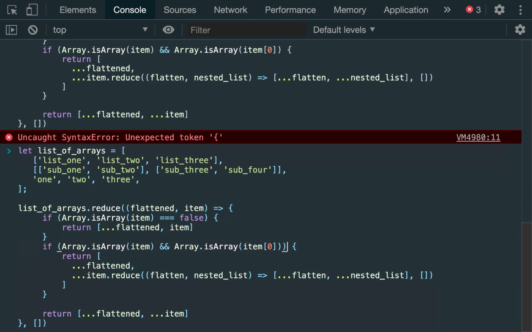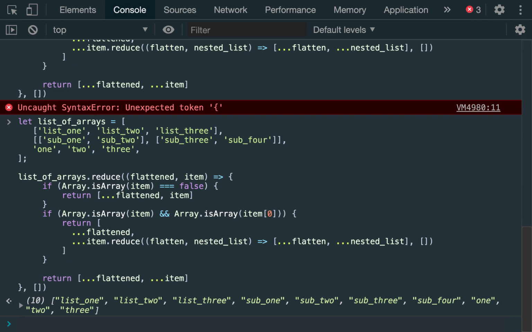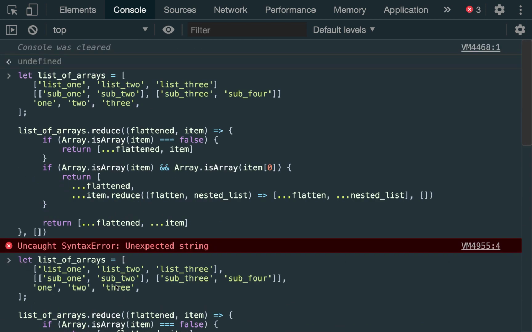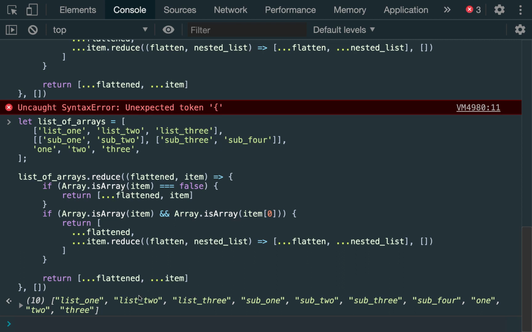Wow, my bad, guys. This is some ugly coding. And my mouse is dying. Oh no. Okay, there we go. So we have just taken a list of arrays that can go 3 arrays deep, 1, 2, 3, 4, 5, 6, 7, 8, 9, 10, and we have properly flattened that list of arrays.